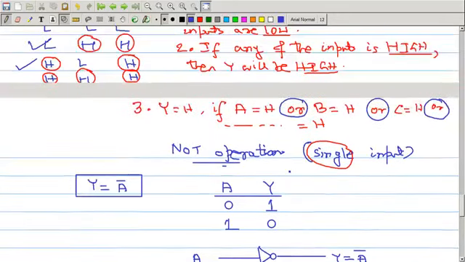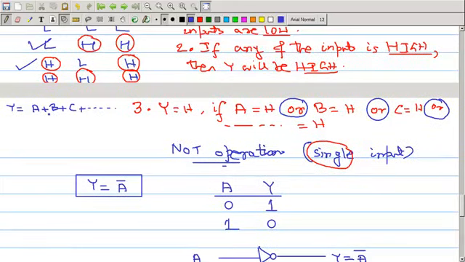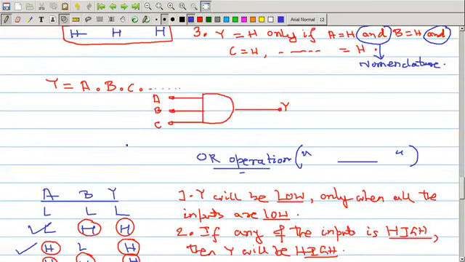Okay, and I didn't draw the circuit of the OR gate. The logic expression for the OR gate is Y equals A plus B plus C plus dot dot dot. Actually these are not called plus. In logic expressions we call it OR. So when I teach, I will say A or B or C or dot dot dot, right? These are not plus. And the AND gate also is the same. In the AND gate these are not called multiplied, A multiplied B multiplied C. No. It is called A and B and C and dot dot dot.